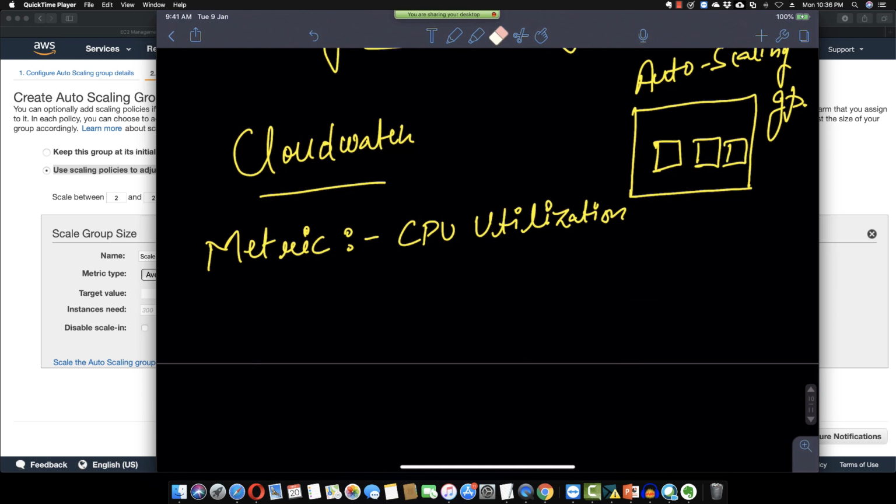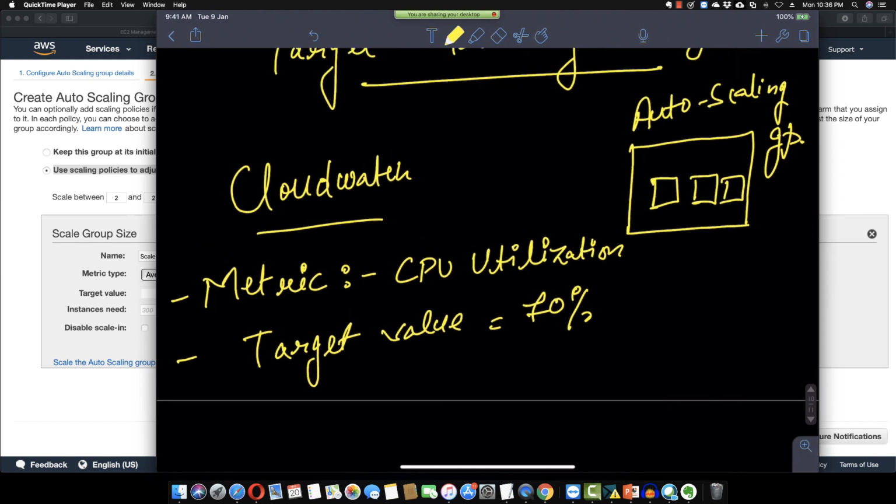So this is the metric that I configure in my CloudWatch, and for this, the target value is equal to 70%. So I'm saying that for this auto scaling group, CloudWatch will monitor the performance of the group and ensure that the CPU utilization of the entire group is up to 70%, not more than that.